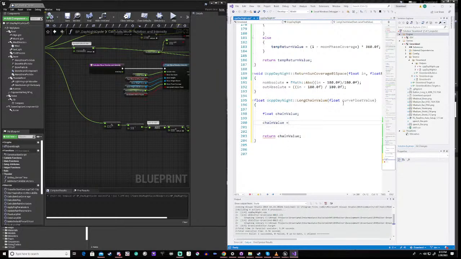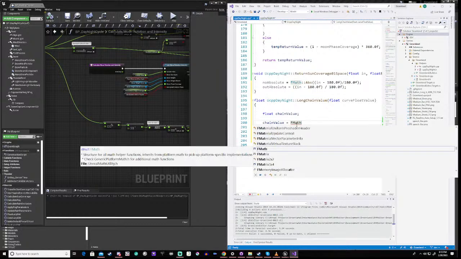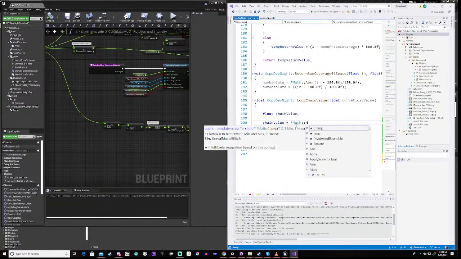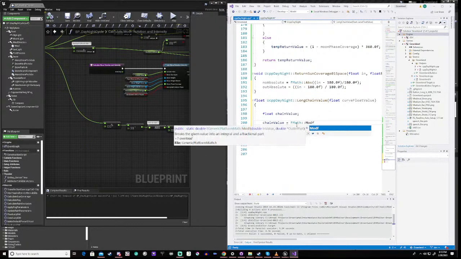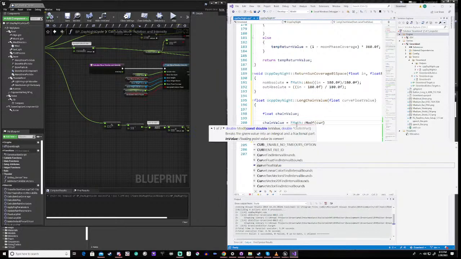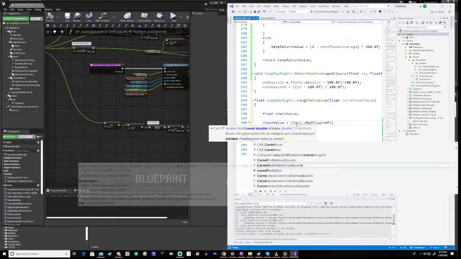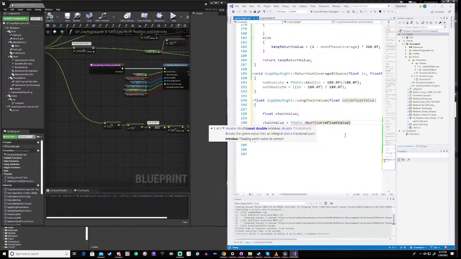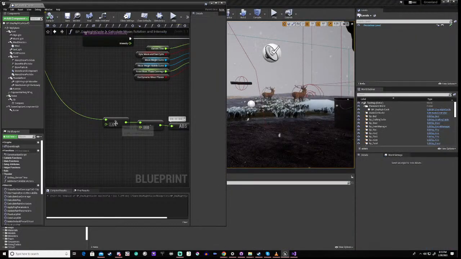So chain value is actually going to be FMath::Fmod(CurveFloatValue, 1.0). Okay, so that is the equivalent to this node in C++.